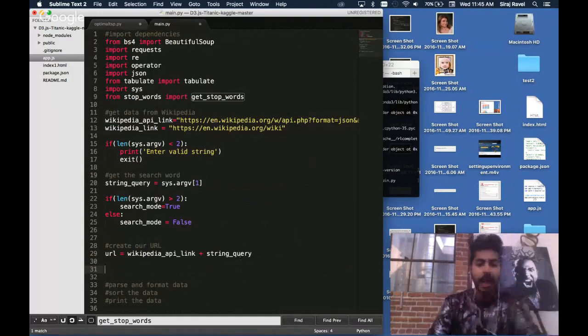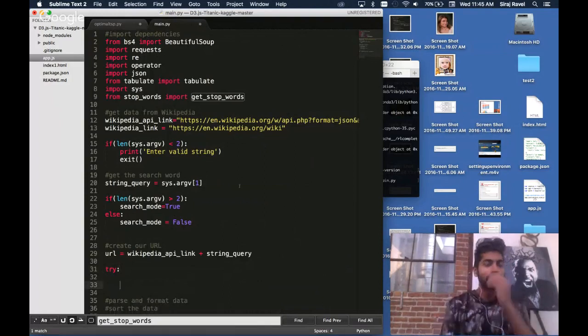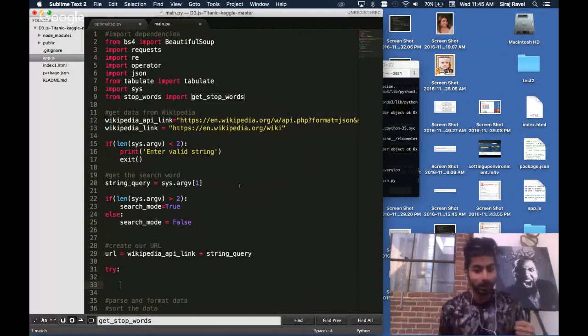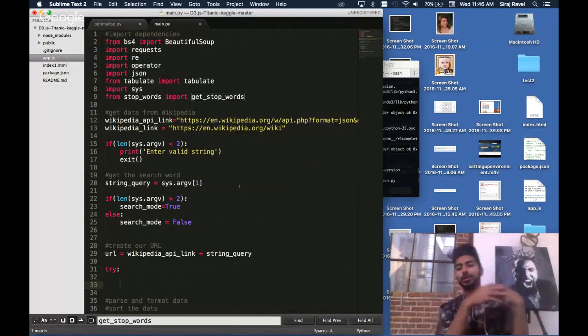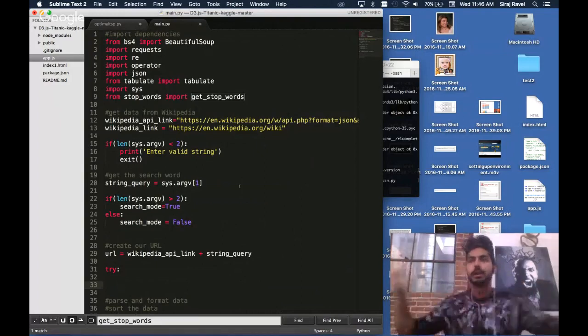Okay, so how do we want to make our request? Well, we want to create what's called a try except block. Why? Because in a try except block, you try something, and if it doesn't work, you handle the exception. And guess what happens whenever you deal with the web? Exceptions. You want to handle exceptions, right? Did you type in the wrong URL? Is the server down? Is your DNS provider down? Did you not pay your monthly bill? All this stuff, it doesn't work.